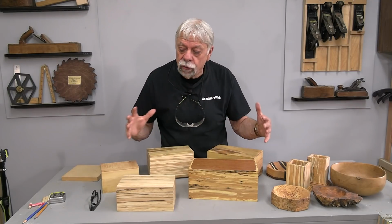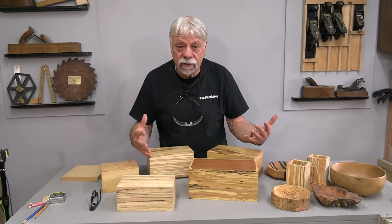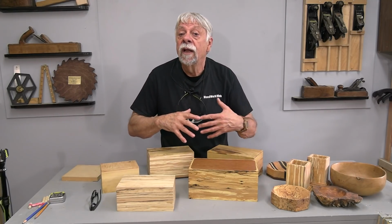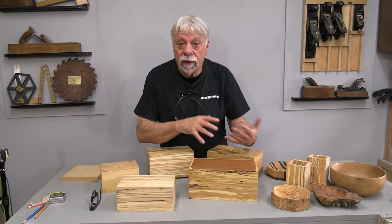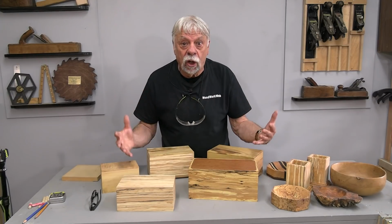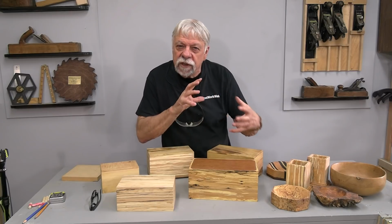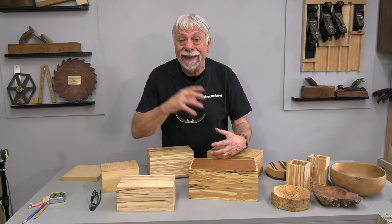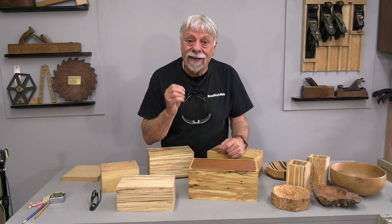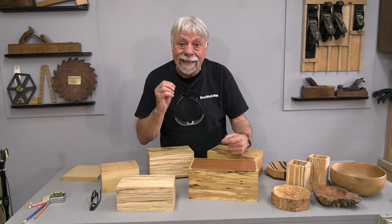When you become a student of whatever it is that you're making, for example, in my case, I love making boxes, and I've researched all sorts of different boxes. I've got books on making boxes. I've watched what other people sell boxes for. I research different prices that they sell them for. And in all of that, I've learned a lot about making boxes. And you need to do the same thing. You need to be a student of whatever niche that you're in. And sometimes there isn't a place where you can go and find that. You have to experiment and learn on your own. And that's another process of being a student of your own woodworking niche.